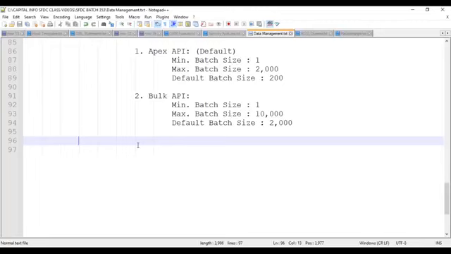We have two flavors of data loader. First one, data loader for Windows. Second one, data loader for Mac. Depending upon the operating system that we have on your local system, we have to choose the respective flavor of data loader.